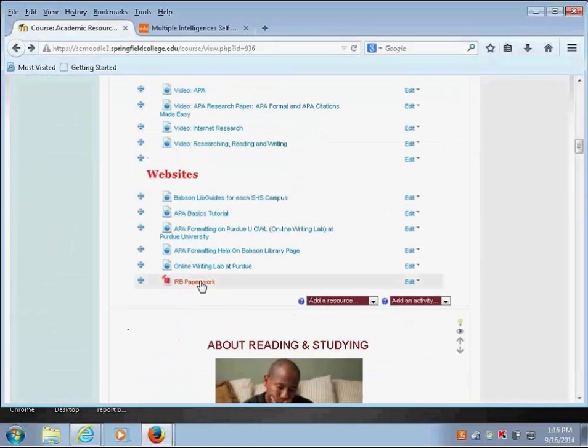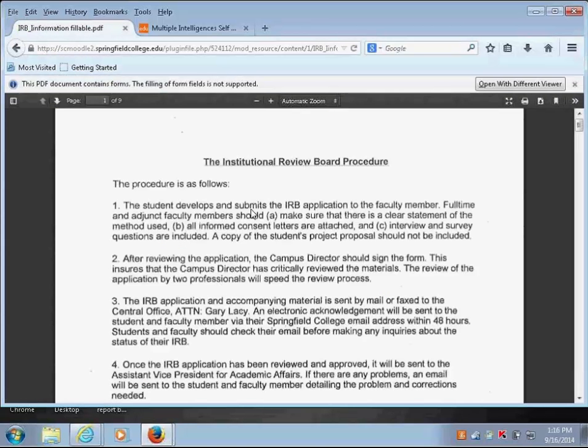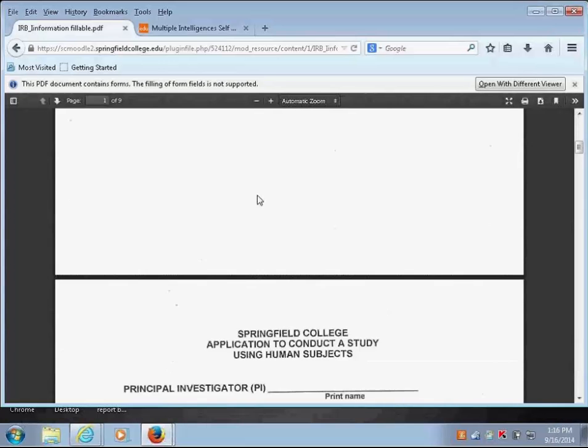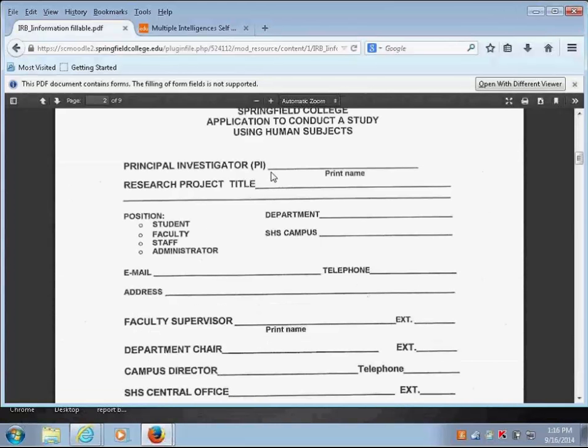Additionally, I wanted to share with you, if I can get back one more page, there we go. I've also added fillable IRB paperwork. What this is, I took the IRB forms that we've been using, and I have converted them into fillable PDF, and I'm sorry, this particular computer, I think, is missing a piece of software that's not showing up, but if you go onto a computer that has Adobe Acrobat that's properly installed, this will open up into fillable pages. So the students can literally add check boxes. These are all boxes that can be filled.